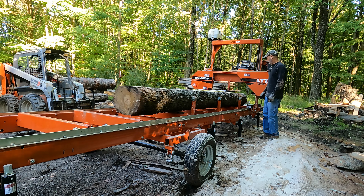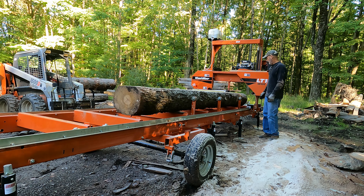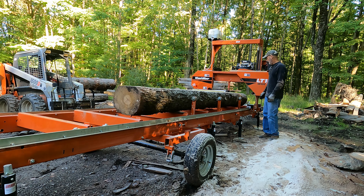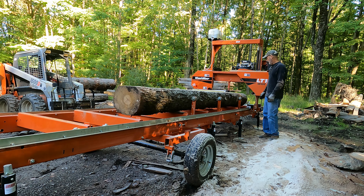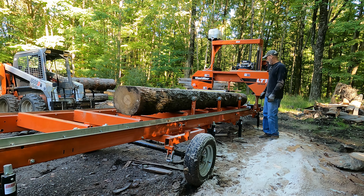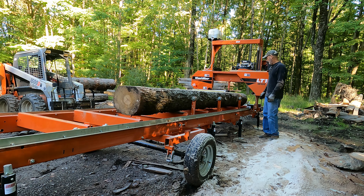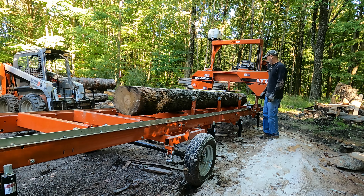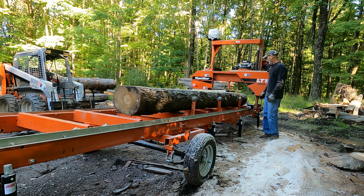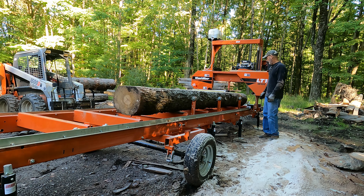I'm down to a nice solid cant. There is a crack here and the pith is kind of high. We're at ten-and-a-quarter by eight-and-a-half. Look at those little holes there — ambrosia beetles. Pretty much all the maple trees have them around here. Look at that — perfectly flat cut, same blade. All I did was set the speed higher and leave it, stay at that speed, and this thing cut great.